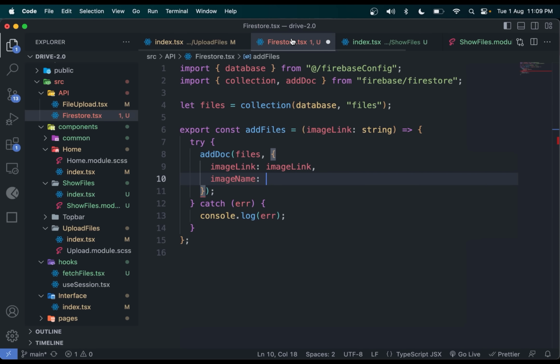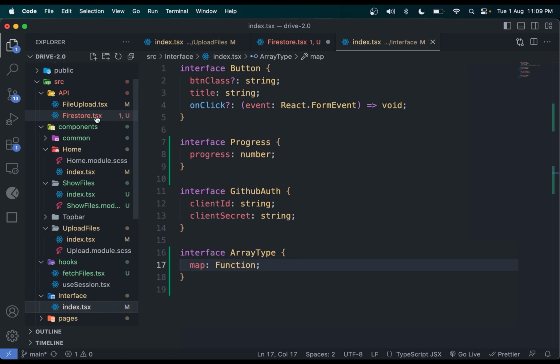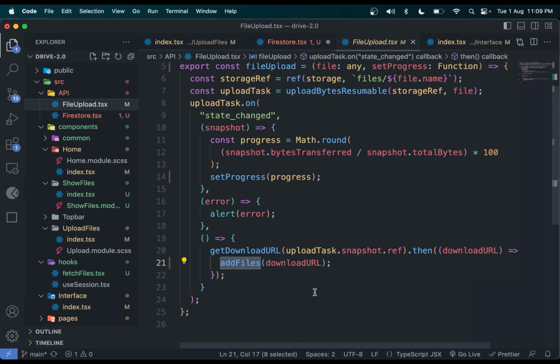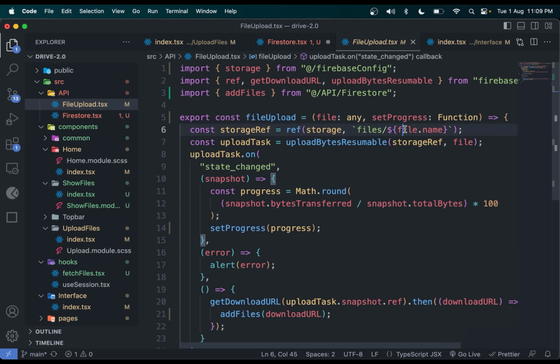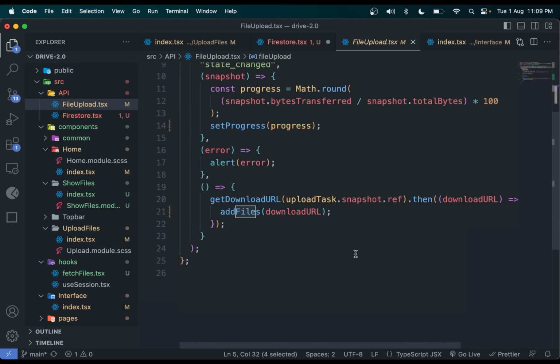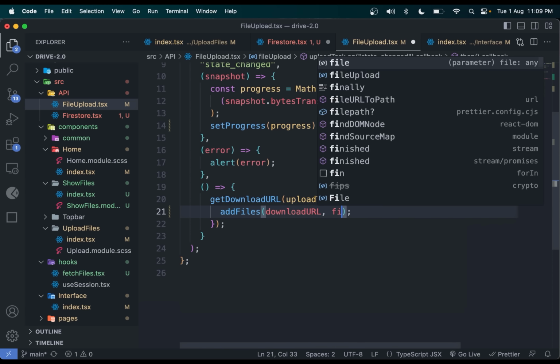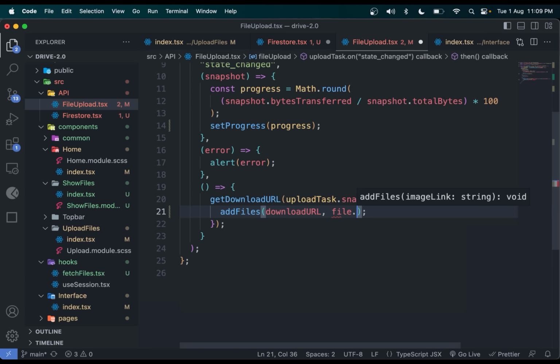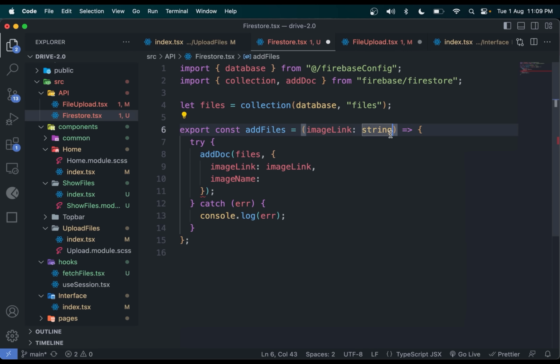So we have the file here. Let me just open it again, the file upload. So we have file, so we can just also share file.name for the file name.